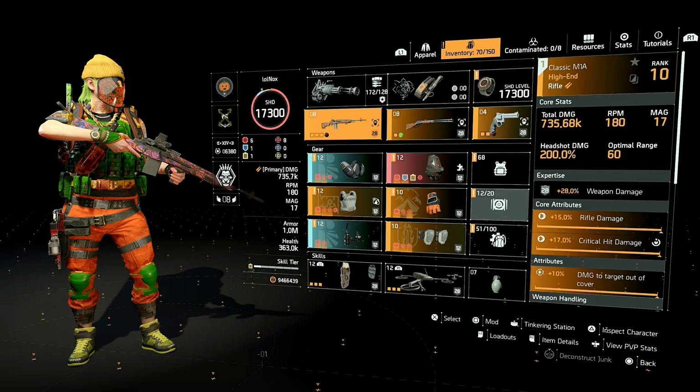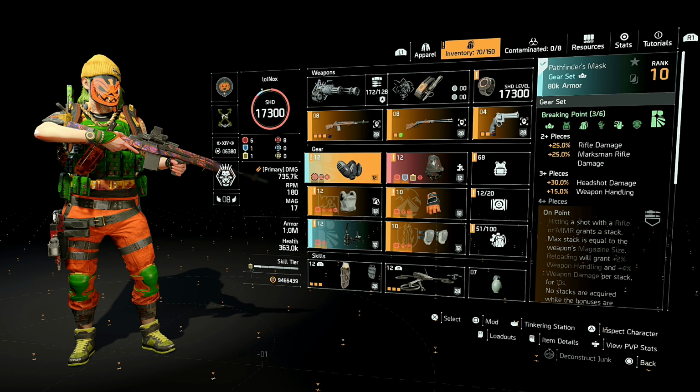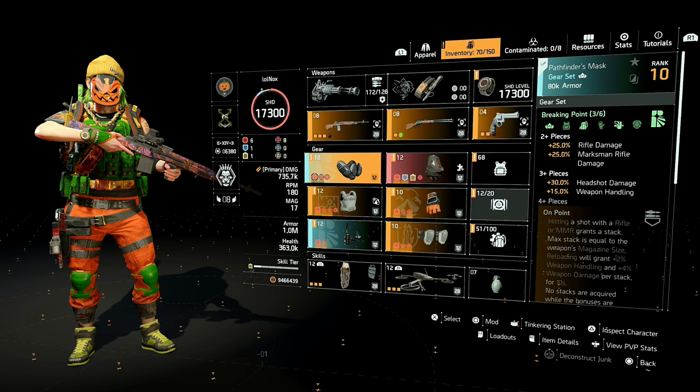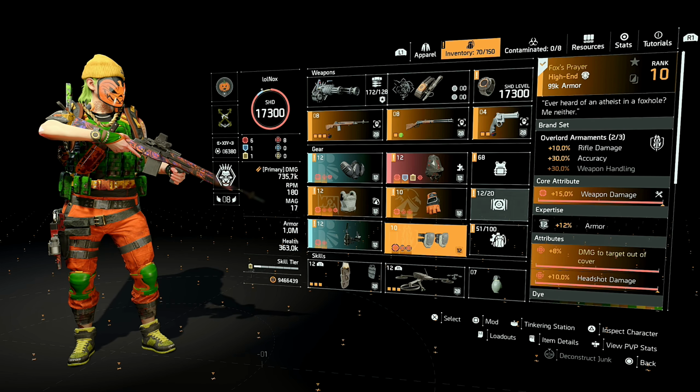So here's another build that you can run as well. I got the Ninja Bike backpack. I got 2 pieces of Breaking Point. And because I got the Ninja Bike backpack, it's going to count as 3 pieces. So I'm going to get all those stats right there. I got Chain Killer. I got Eagle's Grasp. And I got Fox's Prayers.